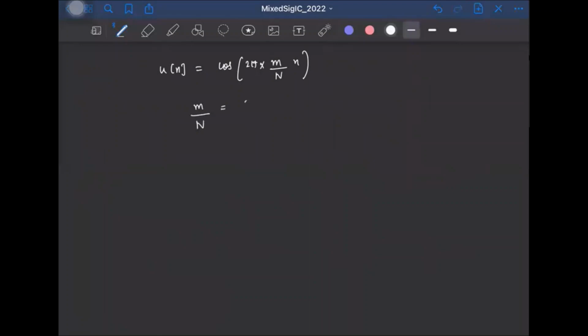For example, if we choose m as 200 and n as 1000, because they have common factors, they get cancelled out and the overall period reduces. Only if I have it as 201 or something, the period remains 1000. What it means is that m and n must be co-prime.